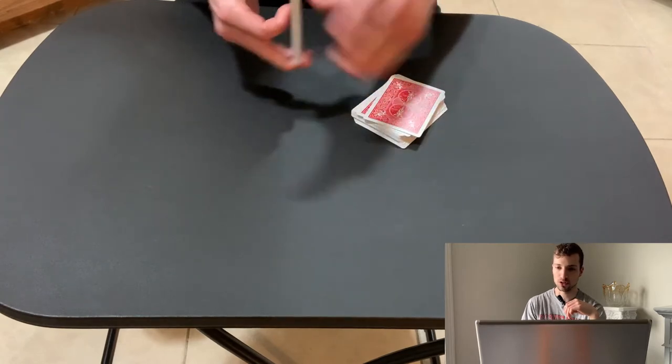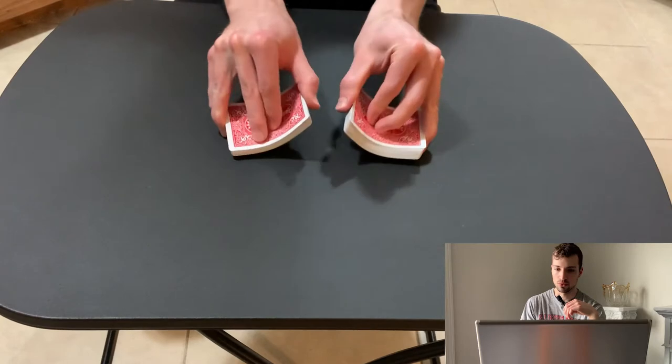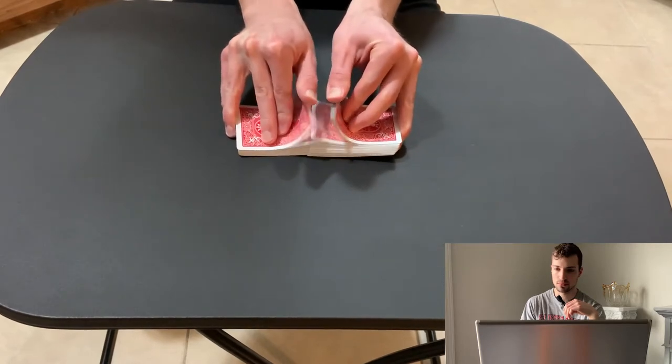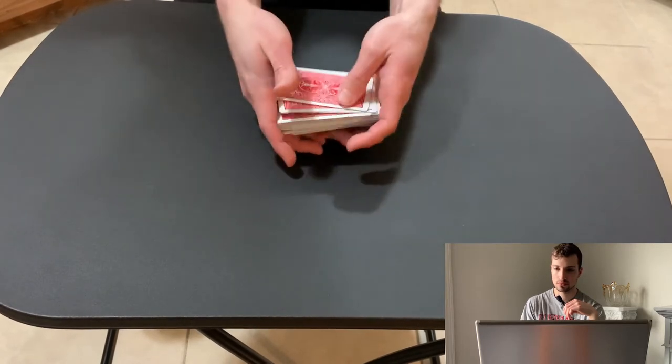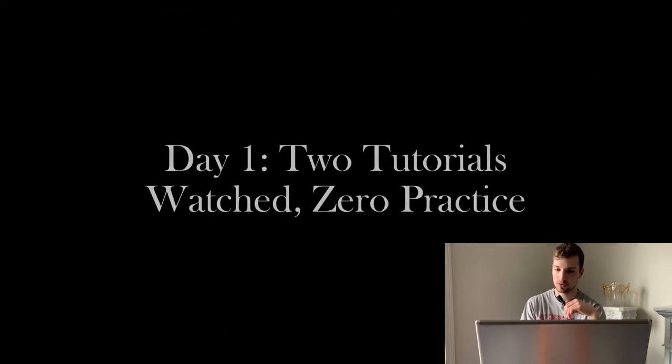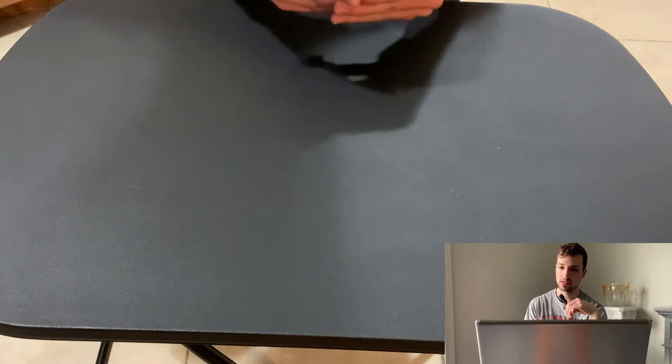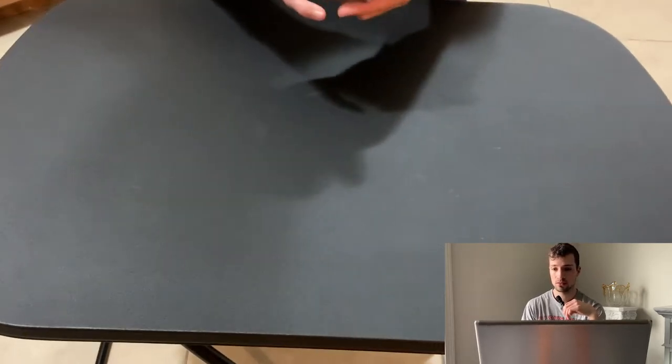Again pretty smooth there but just literally zero idea how to form the bridge and actually get that riffle shuffle. So we'll do one more here. Again no riffle. So I watched a couple YouTube tutorials, I'll link those down in the description, but once again I did not practice.